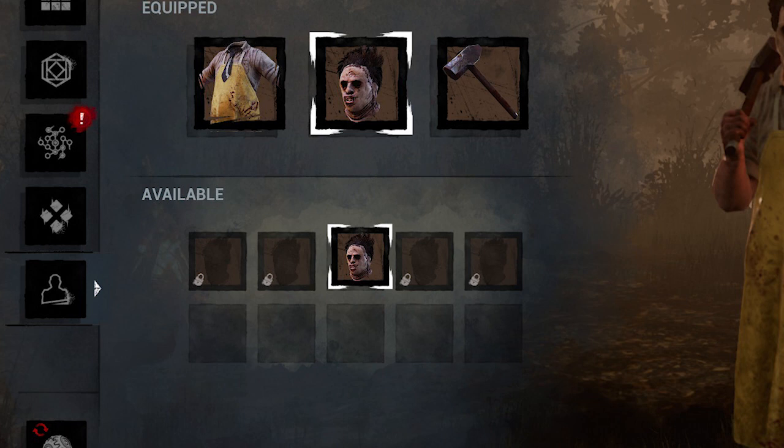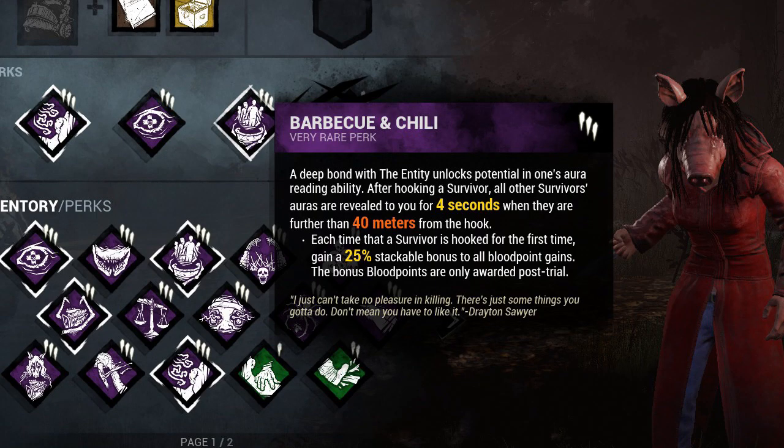Leatherface also has unique appearance customizations. If you sacrifice one of the main 4 survivors 25 times, you will unlock that survivor's face to wear as a mask. The most notable aspect of Leatherface, though, is that he has the teachable perk, Barbecue and Chili. This is the best killer perk in the game, and he's worth purchasing just for access to this perk.